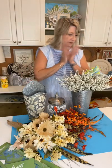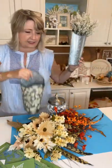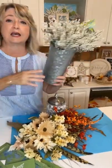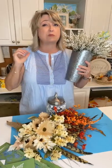Okay, so let's jump right in. What should we do first? Okay, let's do this first. I don't know if you remember, but this spring, we stenciled it with white chalk paste and a little floral overall pattern, and it was beautiful.